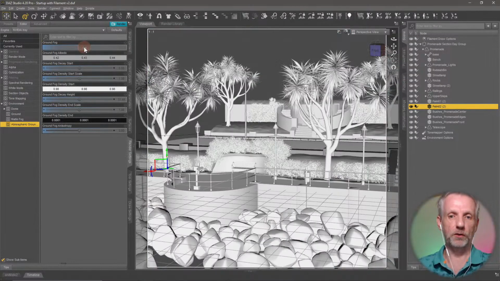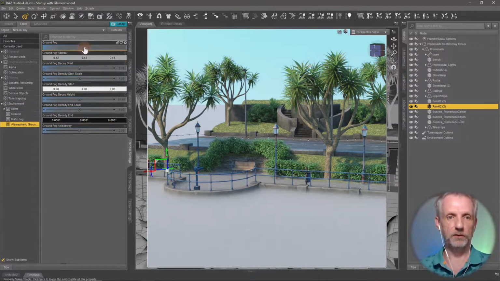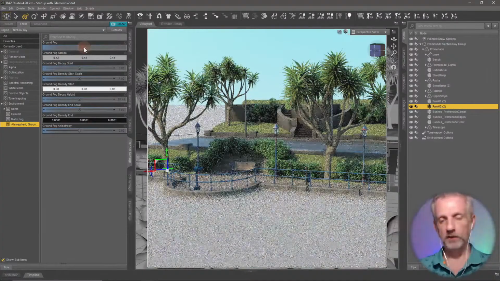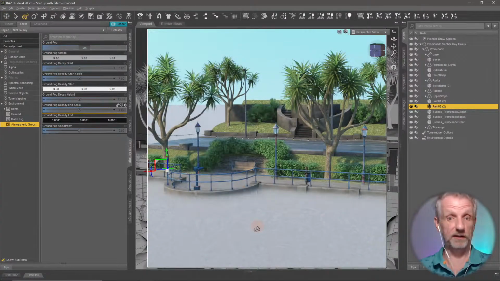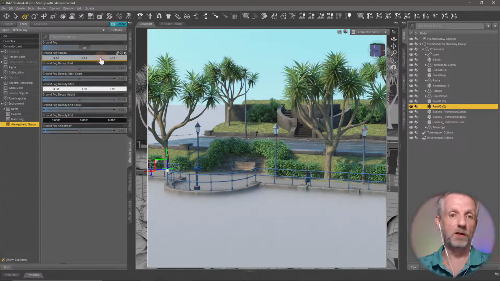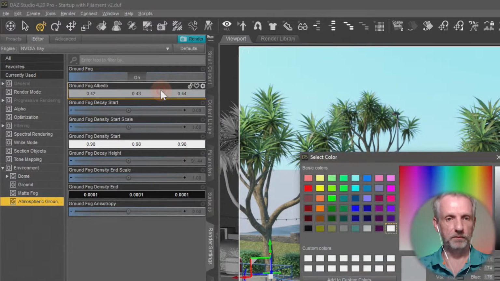As soon as I switch it on, we have various options here, and I can see a huge thick line of fog at the bottom. That's with the default values. Once again, off, I can see the stones, and on, it looks like if there was water, there's a serious amount of fog on the water. But there are only really two parameters that we need to be aware of aside from the fog color. This here is the ground fog albedo, which is the color of the fog, a kind of medium gray.